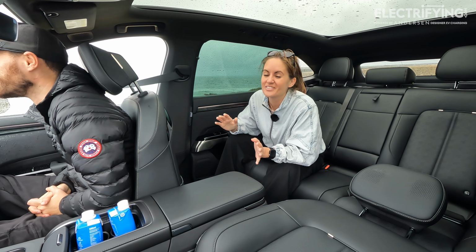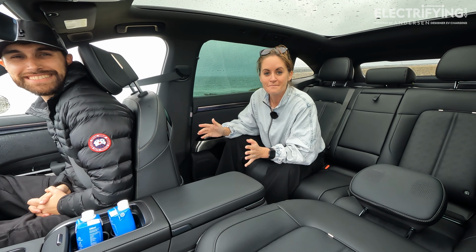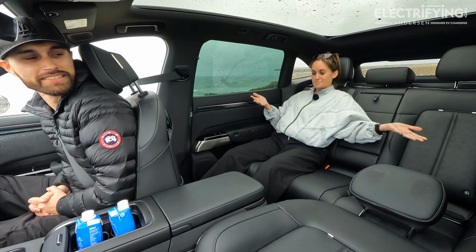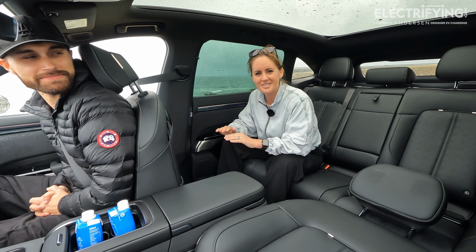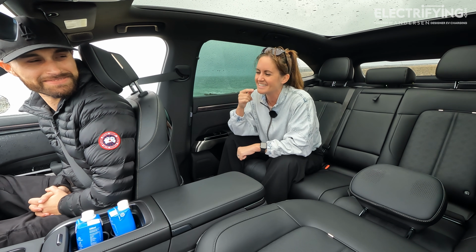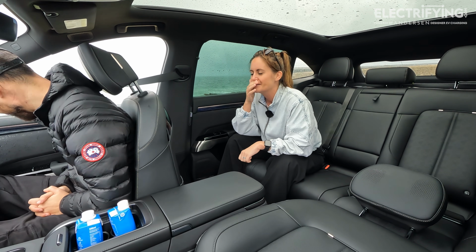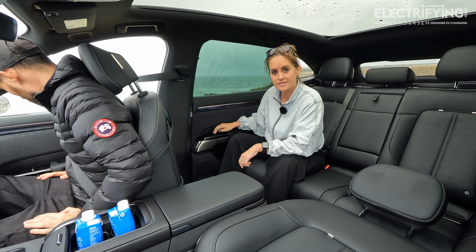Because it's been designed as a car that you're going to be driven in. So then you'd be a passenger, and you look how much space you've got. You can recline and you've got loads of space. But if you're using this as a family car and you've got someone sat in their seat, are you all right? No. Then they're going to do it. It's all just controlled by these things here.